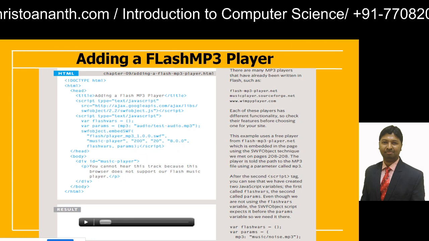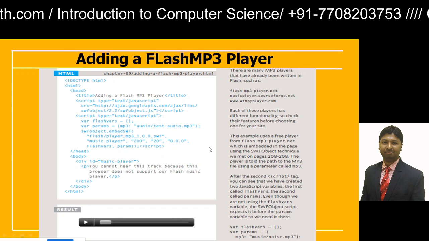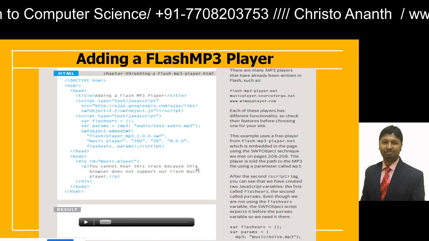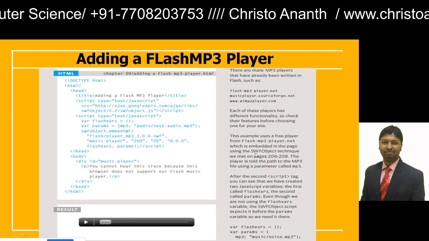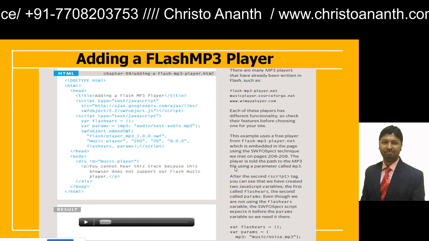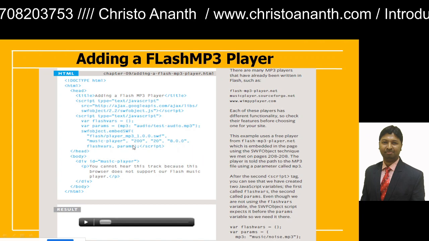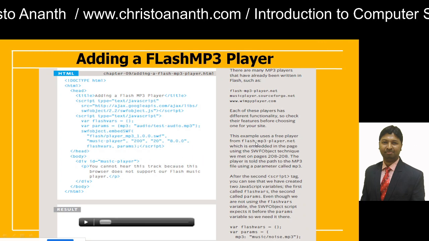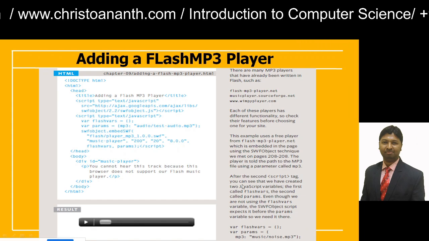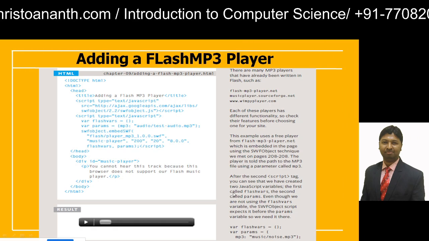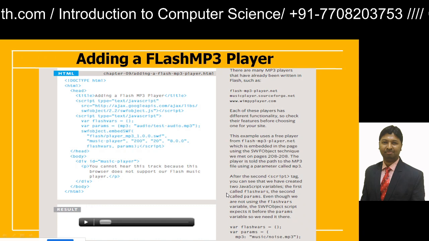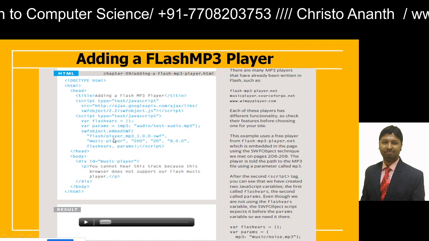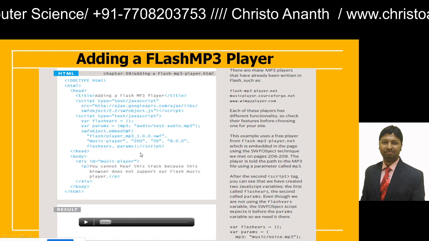For example, here we use flashmp3player.net, which is embedded in the page using SWFObject. We already discussed SWFObject. With this one, you use flashmp3player.net, and after this script tag, you can see we have created two JavaScript variables. You have flashvars and then params. So you use these flashvars and then params.